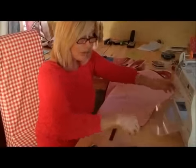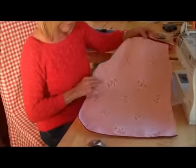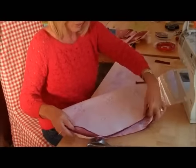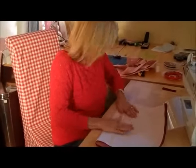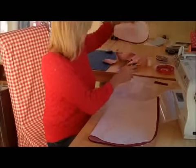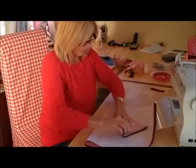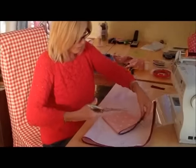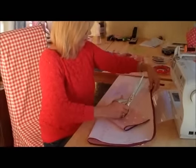The next thing we need to do is to attach the pocket to the front, and you need to find the central point of the fabric, and because it is cotton, cotton will crease. So you can very gently fold in half and gauge where the centre is by folding it. And then do the same with the pocket that you've just attached the bias binding to. Cut away the odd threads as you go.